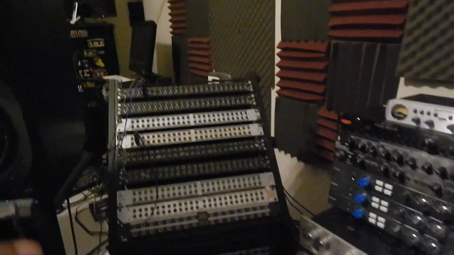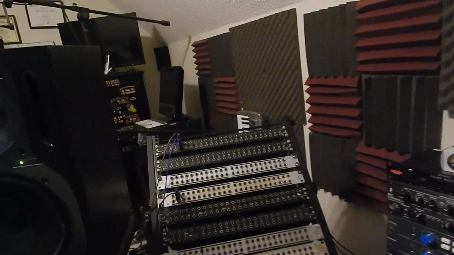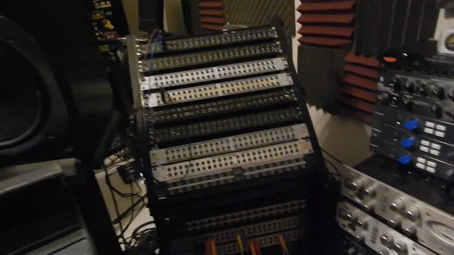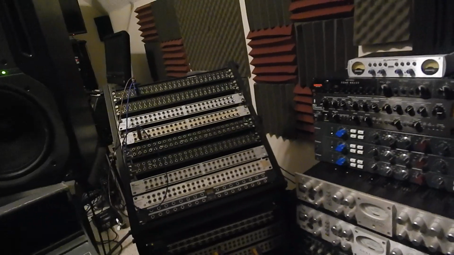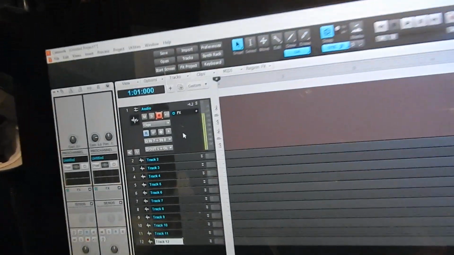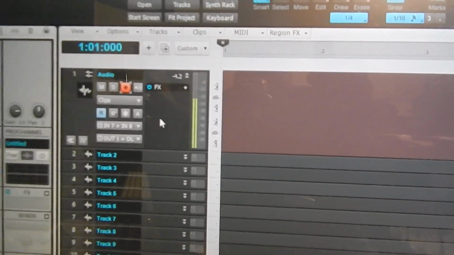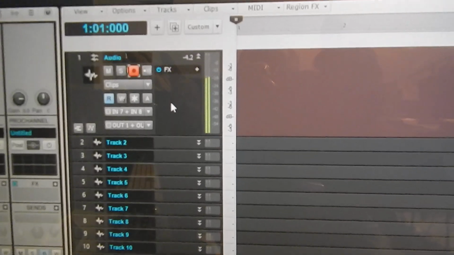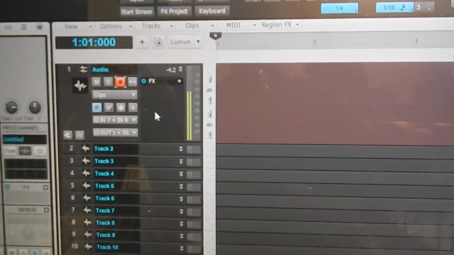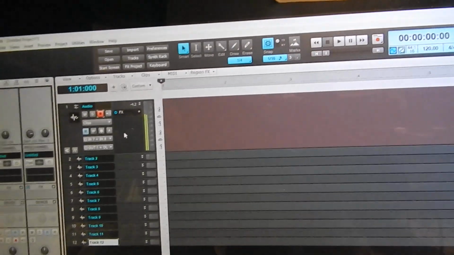So what's happening is it's going into the input patch bay for recording. So I can record into my DAW, all right? Because of that, there is signal here. So I am ready to record this, because there's signal there that's going into my interface. So I can record.